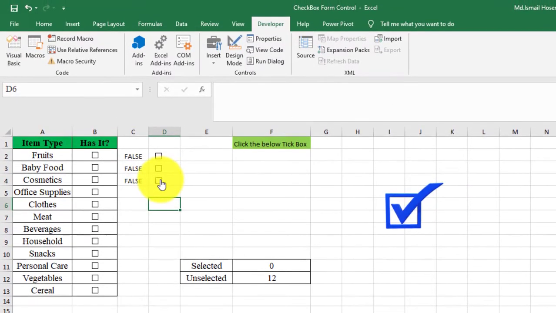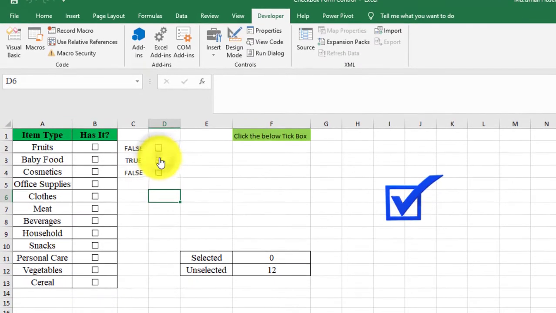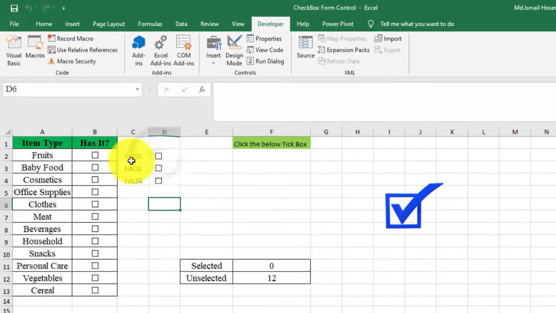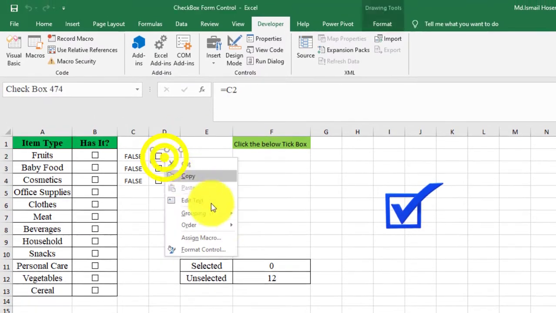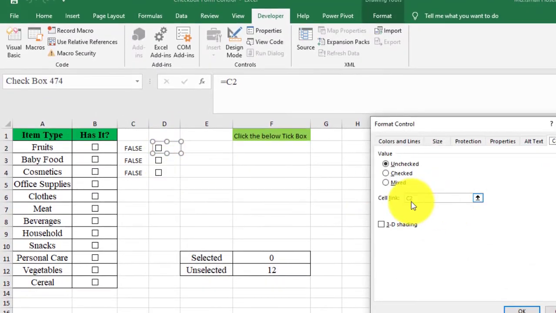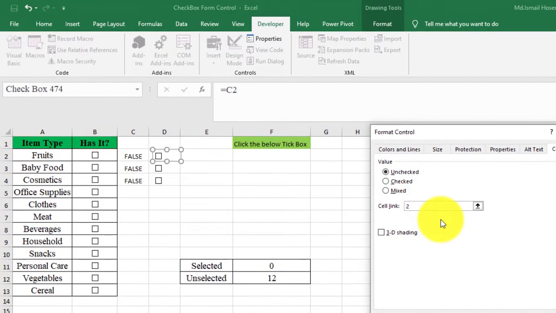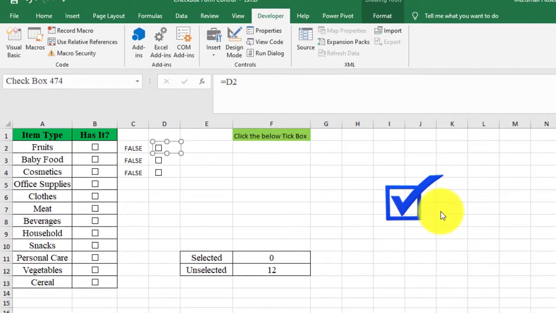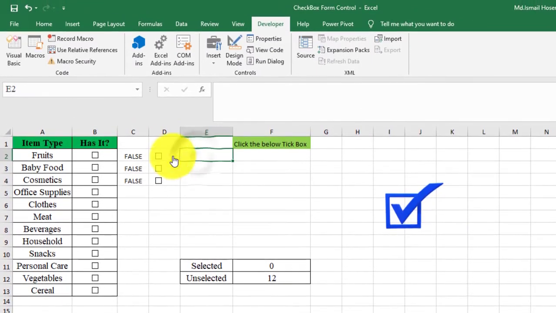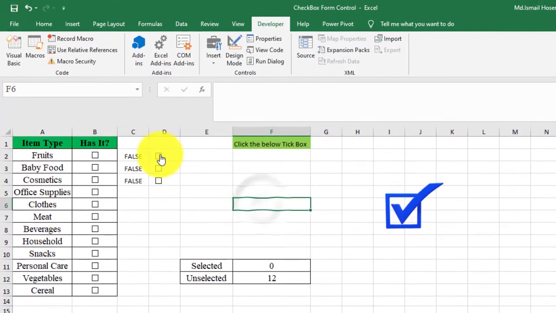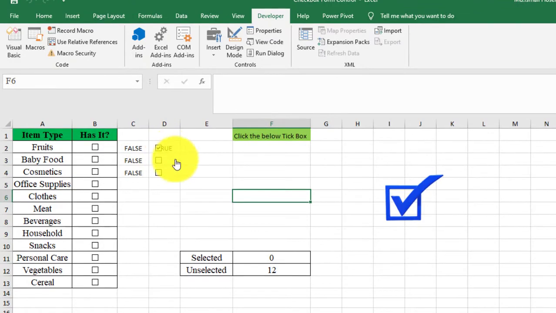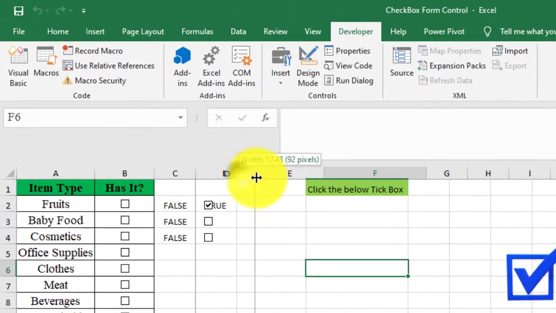Now you can just check this and check this. Or you can link to this particular cell too. For example, if I link this to D2 instead of C2, you can see that it doesn't change, and this one changes.